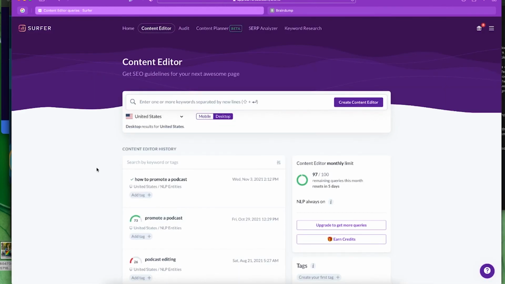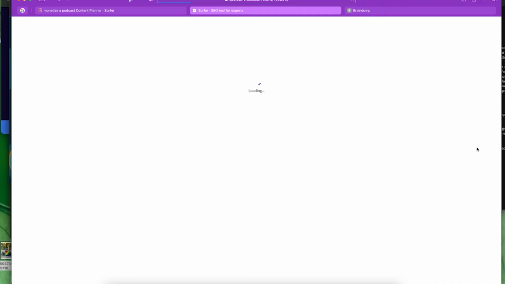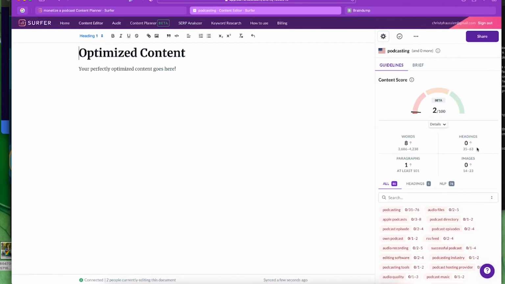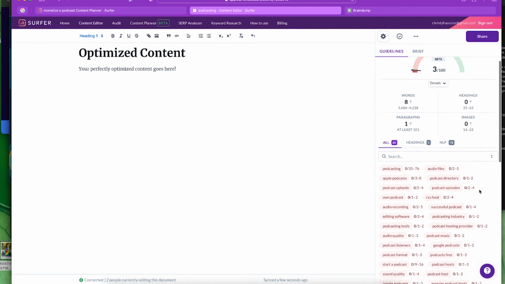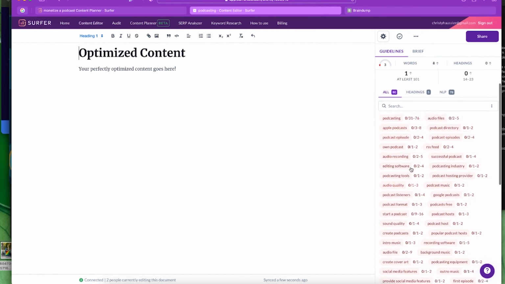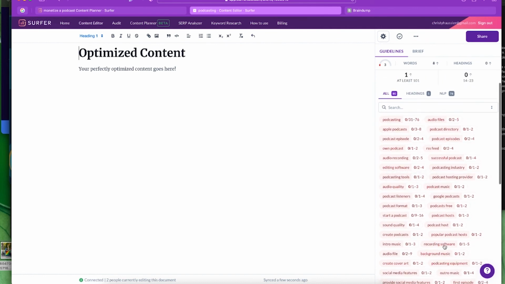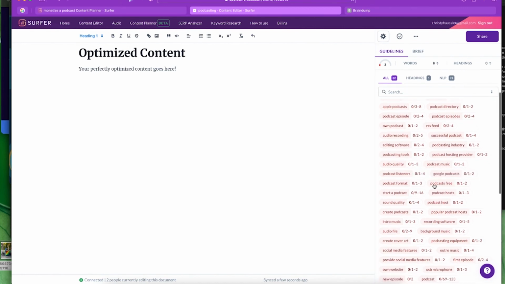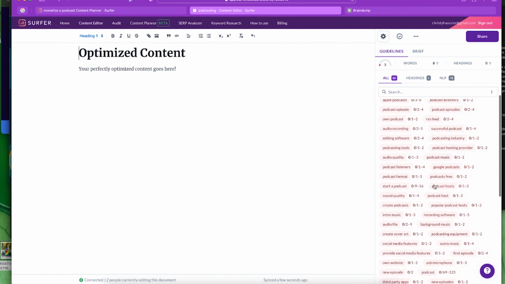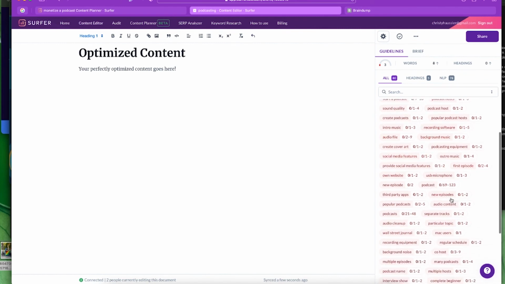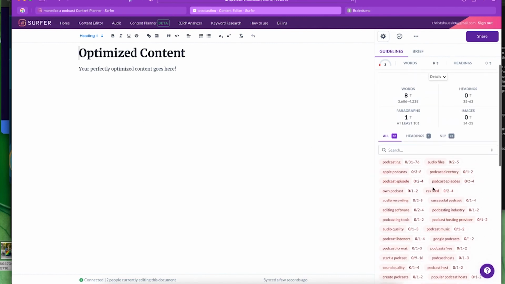So now I can go into my content editor and now I can begin, because this is the beauty of this. You might think I'm trying to do some content around podcasting. Well, what aspect of podcasting do I need to talk about? Right now, I have keywords that I need to use. And I can see from these keywords that it's talking a lot about the technical aspects of podcasting: creating episodes, audio files, RSS feeds, podcast hosting, creating cover art. Now I just need to create content.